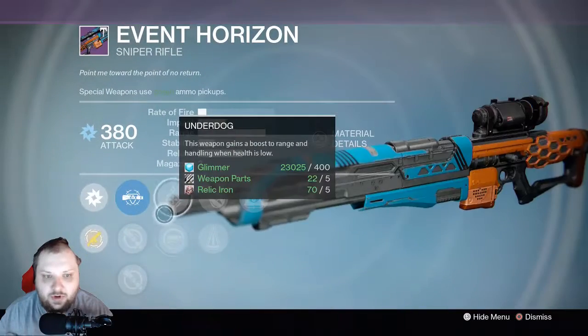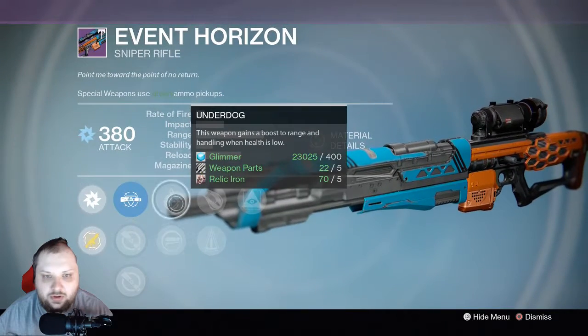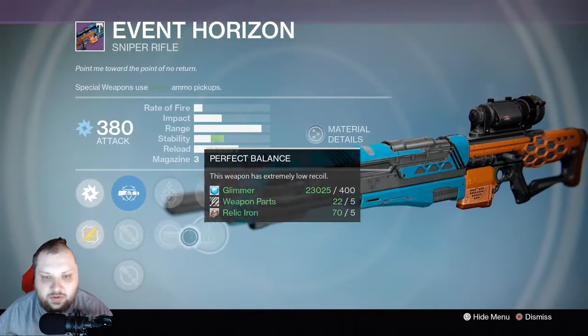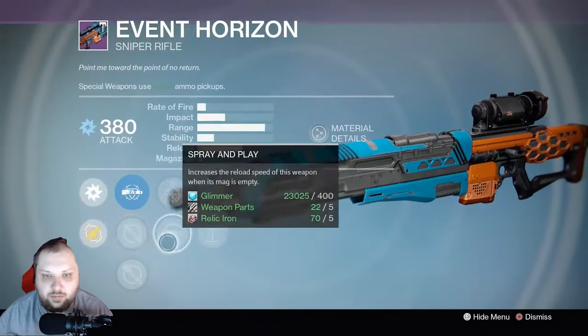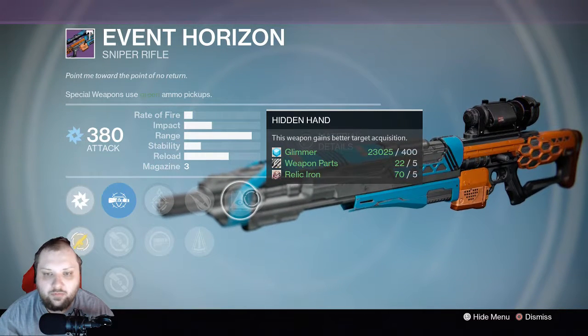So we have Event Horizon Sniper Rifle. We have Wild Hawk, Short Gaze. Short Gaze is the winner here. Taxus, Underdog, Spray and Play. Spray and Play would be good here. Explosive Rounds, Perfect Balance. So Perfect Balance is good here, and Hidden Hand. So I'd do something like Short Gaze, Spray and Play, Perfect Balance, Hidden Hand. So if you've been waiting for an Event Horizon, this one may be the one you've been looking for.